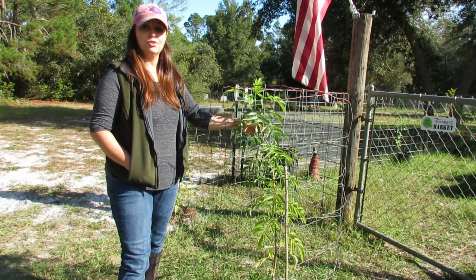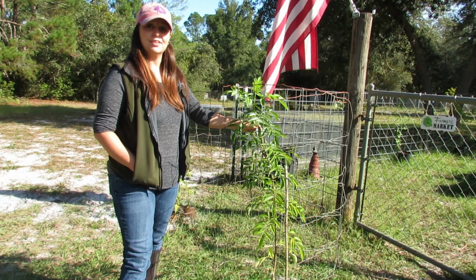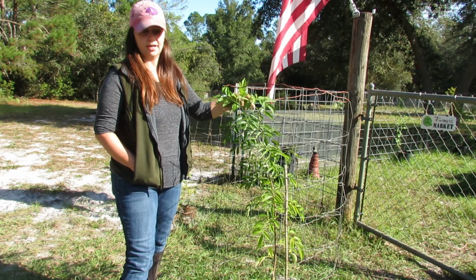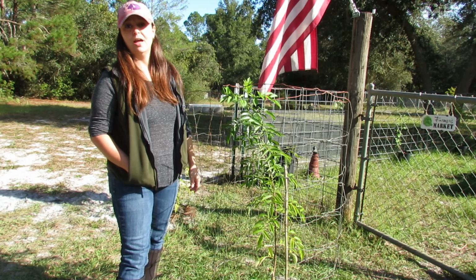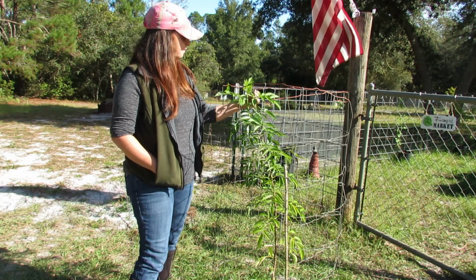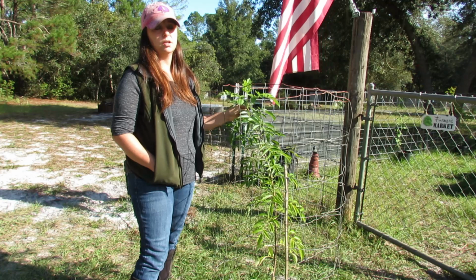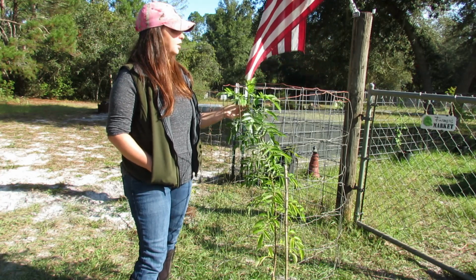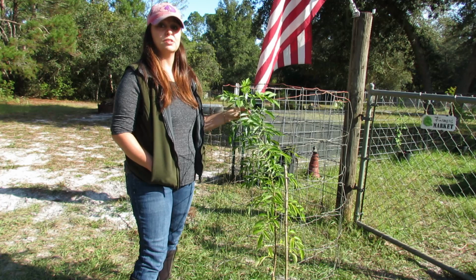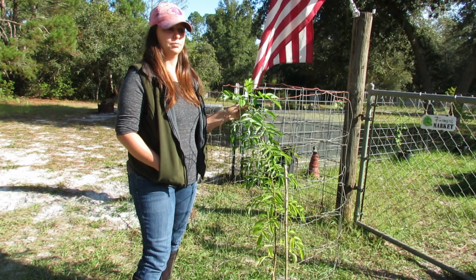Okay guys, I told you I'd update you on my elderberry bushes that I started from clippings that we got along the roadside in a ditch. They are doing quite well. We have new growth, lots of new growth actually. All the way to the bottom we have new growth. I'll give you some closer shots of it, but I am quite confident that these things are going to thrive, and hopefully within the next 2 years we will be harvesting enough elderberries off of these plants to provide not only our family but our moms and dads and aunts, uncles, grandmas, hopefully some nice elderberry syrup too to take in the winter months to help boost their immune systems.